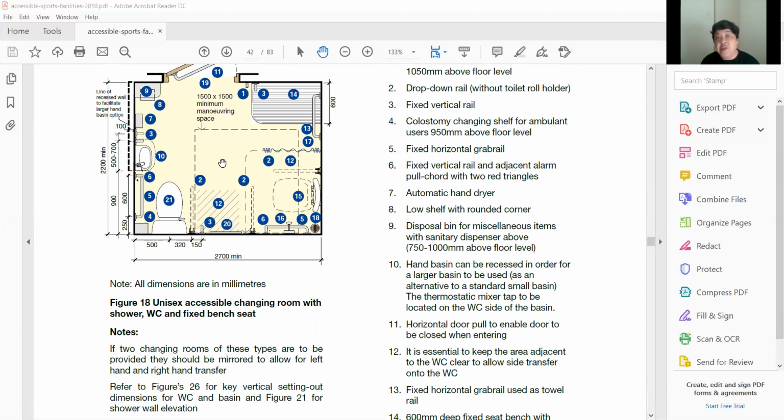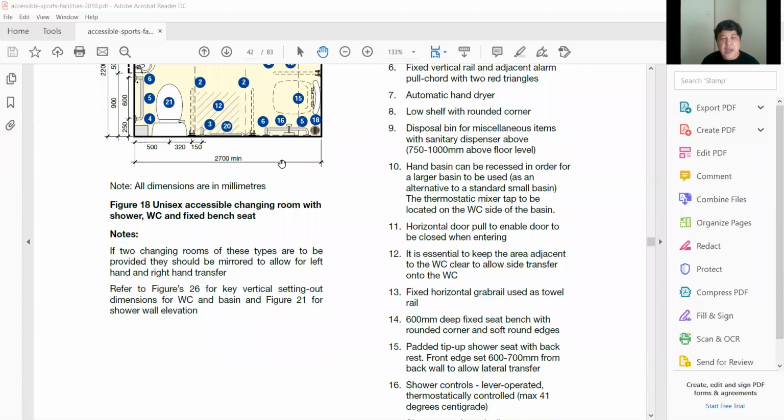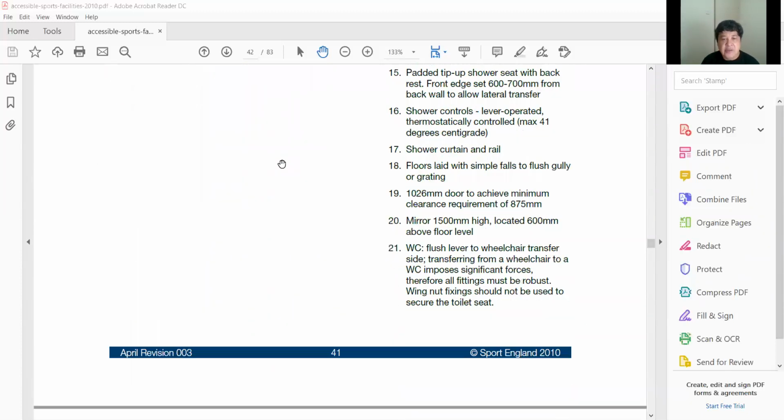I'm just thinking, when looking at the plan, how actually I could be changing in it. I never actually tried to use something like this before. So figure 18. I'm just thinking at the moment how to actually utilize this facility.